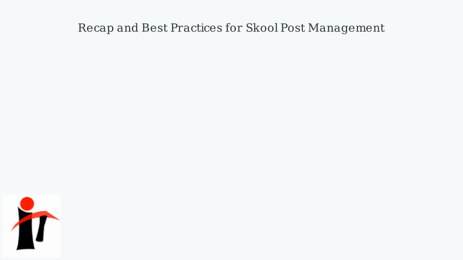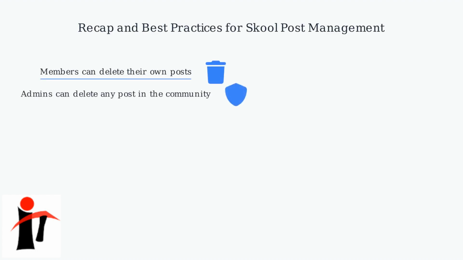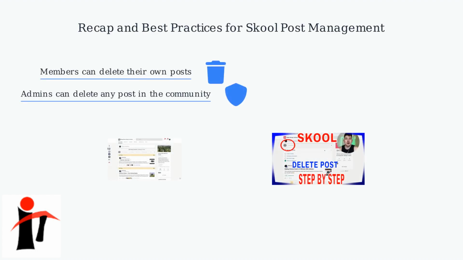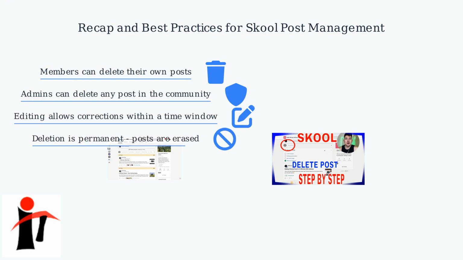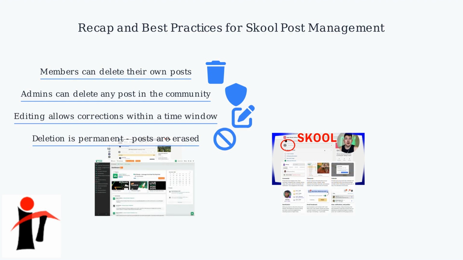To wrap up our guide on Skool post management, let's review the key points. Members have the ability to delete their own posts through the three-dot menu, ensuring personal control over their content. Admins and owners, however, hold broader powers and can delete any post in the community to maintain order and compliance. Editing posts provides a way to correct mistakes or update information, typically within a 24-hour window after posting. This feature keeps discussions dynamic and accurate.